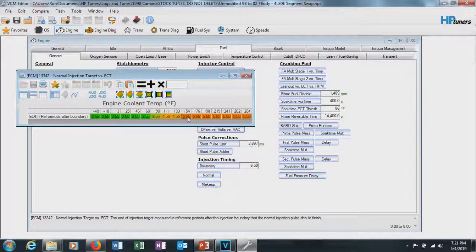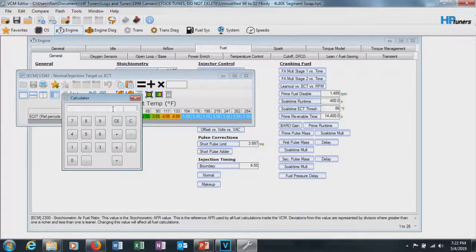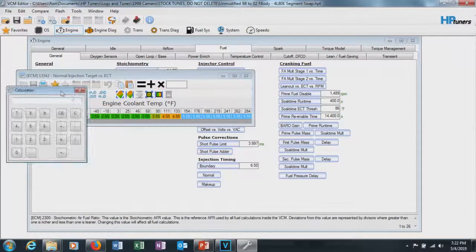So let's go ahead and do an example real quick. We take that 6.5, don't mess with the boundary, just leave that alone. Just come to the table and do the operating range right here. Right in this range is where you make your adjustment. So we'll pull up the calculator real quick and do a quick adjustment. We have 555, so we've already done the math on that. We know that comes out to 300.5. But let's go ahead and target 340 or in that range.